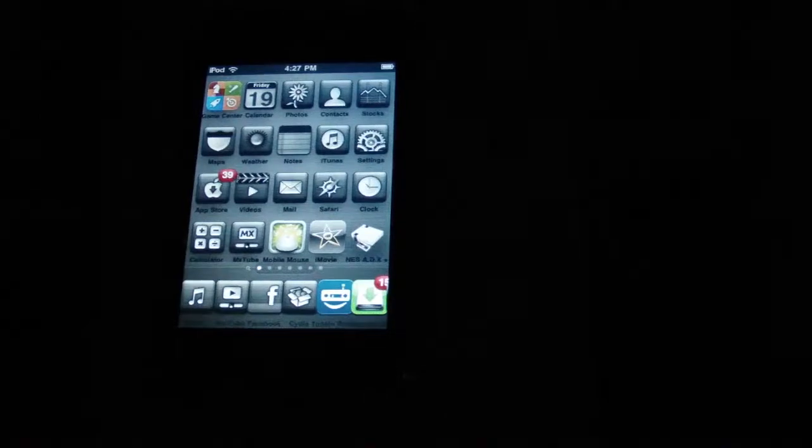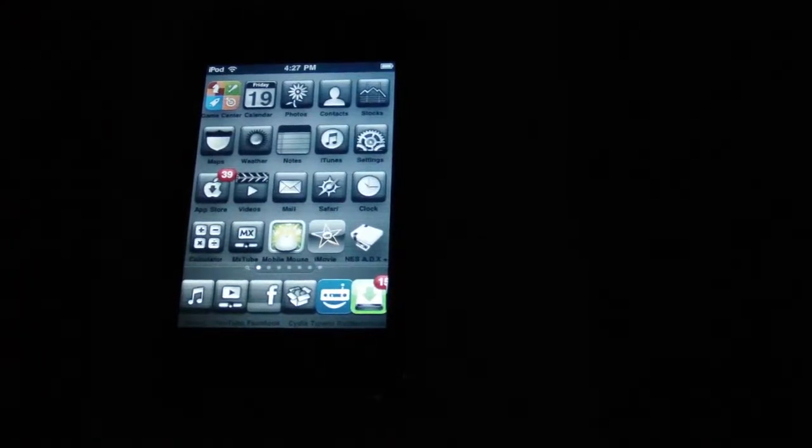Hey guys, what's up? So I'm going to show you how you can play Mario on the jailbroken iPhone, iPod Touch, or iPad. So first you need to open up Cydia. You need to go to Manage, Sources, and add the sources, sinfuliphonerepo.com and xcelene. And the sources will be in the description.